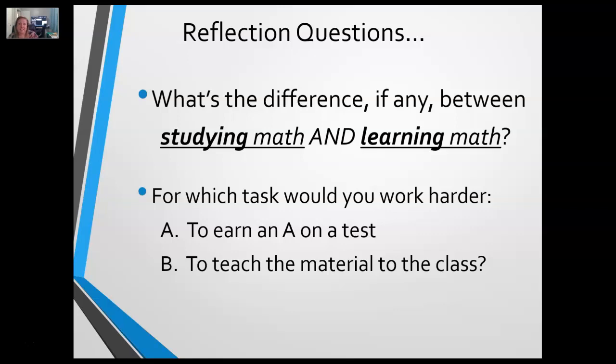Okay, and let's see. Austin said you're not failing only yourself, you're failing a bunch of people, and you're like, oh, I don't want to do that, right? And then Corinna said that she would work harder to understand the logic behind it and not just the steps. Okay, I like that. I think you guys are onto something really good there, thinking about why, if you're trying to teach the material. And that's like when we're in class, or sometimes even during work, when I'm having you do some work together in groups, that's the reason behind it, because then you get that opportunity to teach somebody else, right? Teach that material.